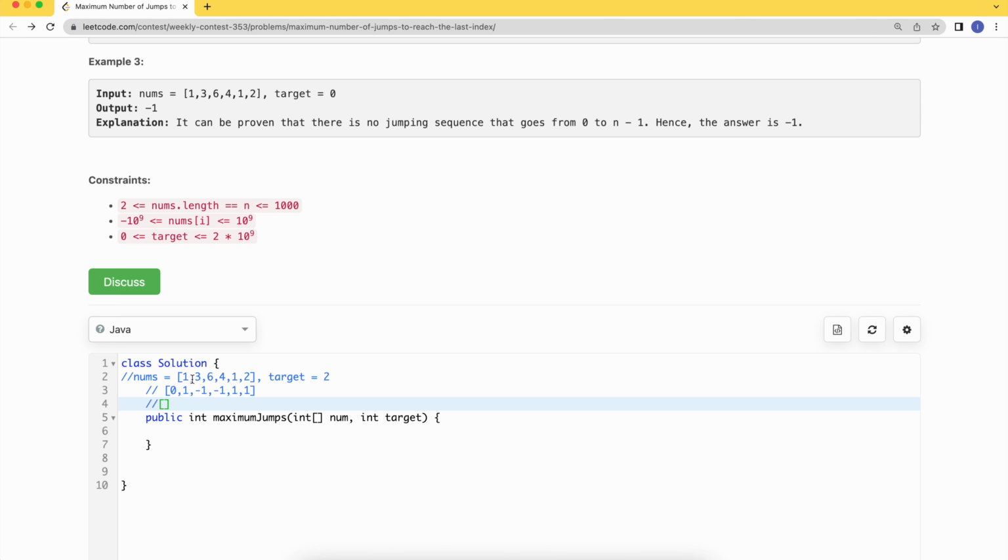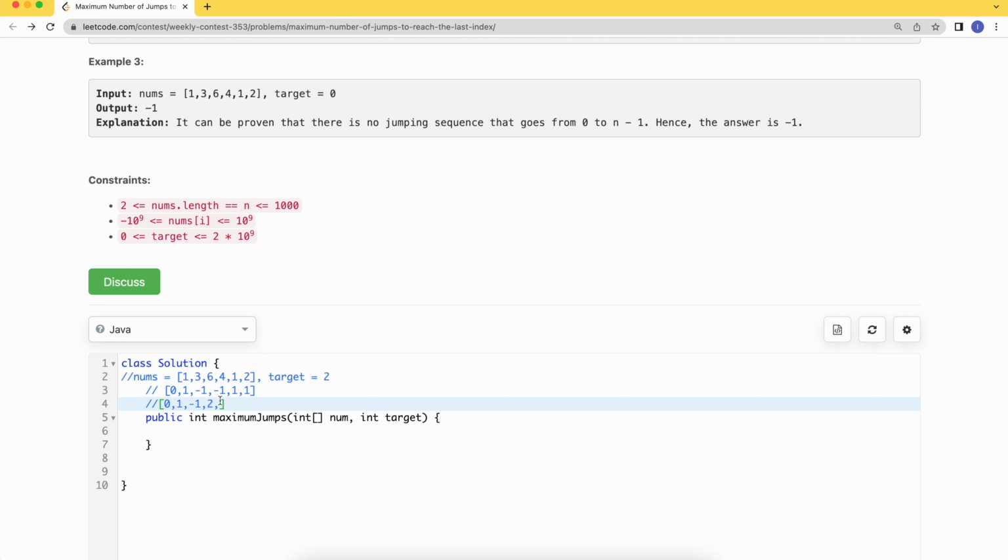So if I try to say, can I reach this 0? I can reach. Can I reach this second index? Yeah. Can I reach the third index? I can't reach from here, but from 3, no. So that will again be -1. Can I reach this 4? I can't reach from 1, but I can reach from 3, yes. How many jumps will I take? To reach 3, I'll take one jump. To reach 4, I'll take one more. That's 2.